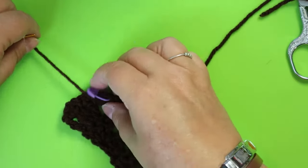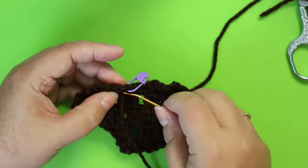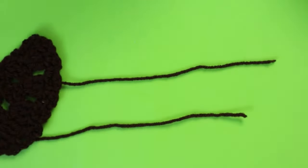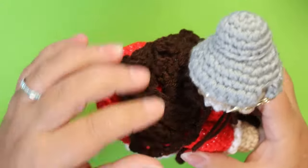So I just need my ties here, but because I came up here, I'm just going to go down through the stitch that way. So I know my ties are long. You can do whatever you want. I just wanted to make sure I was going to have enough. So I'm just going to cut them off. I may cut them off again after I tie with it, but I'm not sure. Just like that for her shawl. It doesn't need to be down. I mean, you're going to be sticking pins in here and all over the place. If you wanted to sew it right to her, you could.